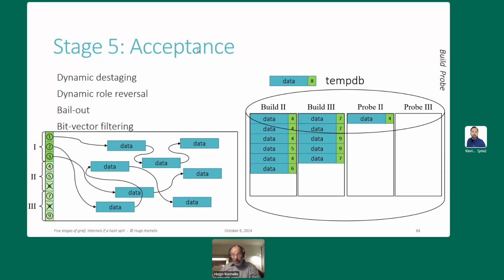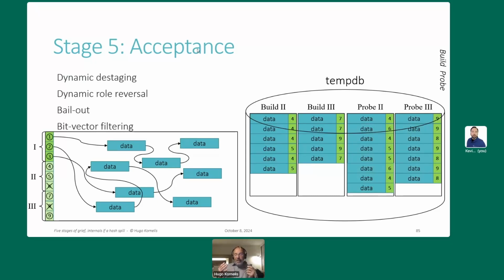So I can store this data and then process it later, and then later I will realize there's no matches. Or I can say, hey, I already know that there will be no matches, so I will discard this row for an inner join or return it with some null values for a right outer join and so on. Depending on the join type, this row will now be processed as a non-matching row. We don't need to search the build files to see whether there's matches for bucket 8 because the bitmap already tells us there's nothing in bucket 8. So by definition, this data can be processed as non-matching data.